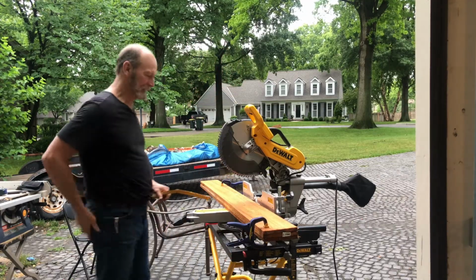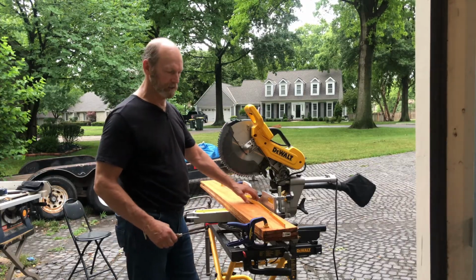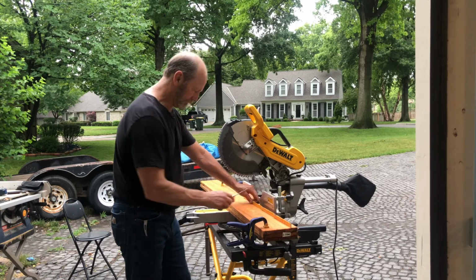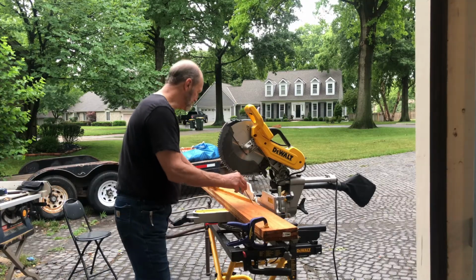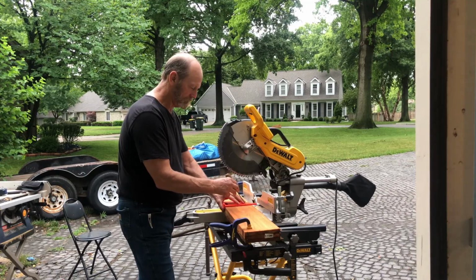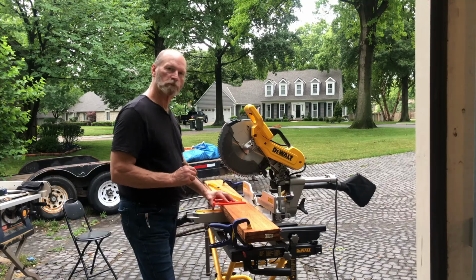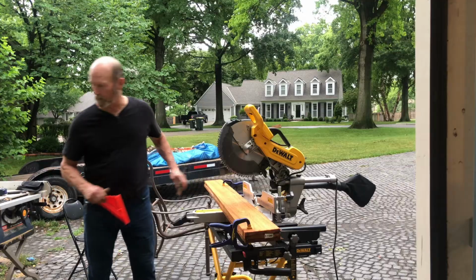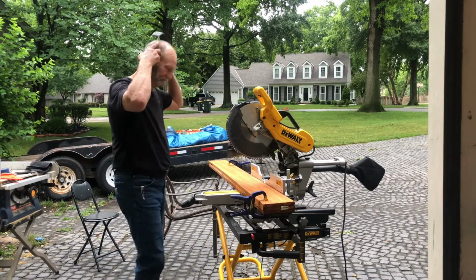So, cool. Now sometimes I don't like to mark my wood. It just means that I have to hide the pencil or sand it out. So in this case, I want this to be 22 inches. I'm just going to score it. Scoring means that I just use a sharp object, and it leaves an impression there that I don't have to worry about that the stain may or may not cover. So get some ear protection, and I'm going to start cutting.